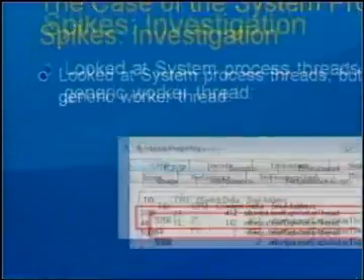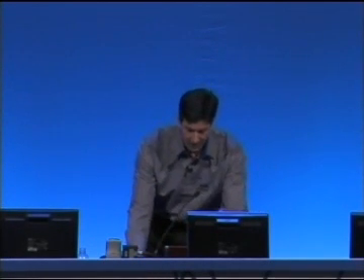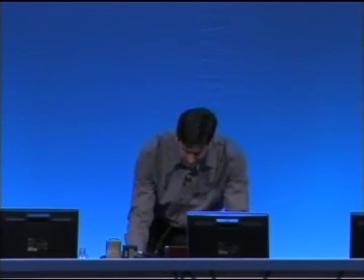Here's a screenshot from just a couple days ago. They're generic worker threads. If you look at the name of those functions, they're worker threads. Now, how am I getting these names of the functions? Process Explorer relies on symbol information to show you names of functions within drivers or within images. And the symbol information is very easy to configure.